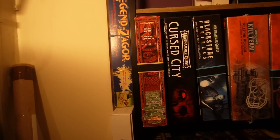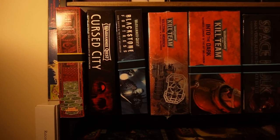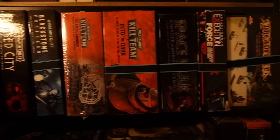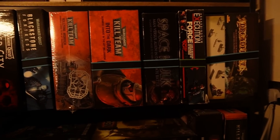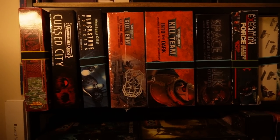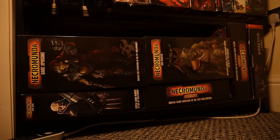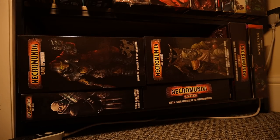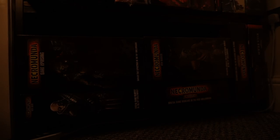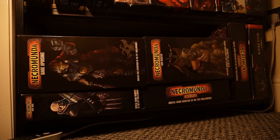Down here at the bottom there are two shelves of GW box sets. I picked up the Kill Team stuff because I really like the models and the terrain is wonderful — I love terrain. Then there is Dreadfleet, which is absolutely beautiful. There's a second-hand Cursed City box that I picked up recently that I've been raiding for my Marienburg project and taking some of the heroes out. And probably two mini boxes of unassembled minis. Necromunda — I've spent quite a lot of time putting that terrain together. I've got a really fun board now and a couple of gangs already assembled, not painted, because that's the thing I fear the most. But I'm currently working on a new Ogryn gang as part of a Tale of Four Gangers over on the Hazard Stripes channel.